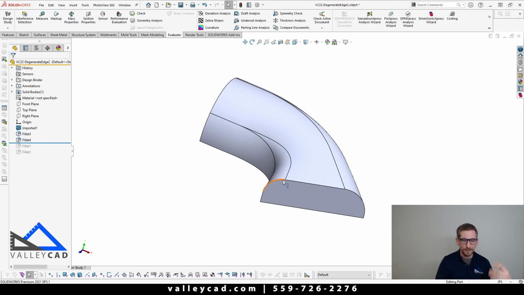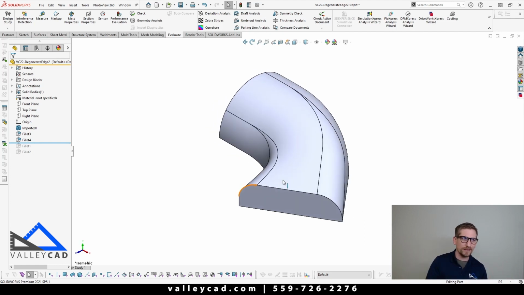So anyways, hopefully this helps you out if you had a scenario where it's like, hey, I can't fillet this thing or it's not working nicely. Check out those other fillets such as the face fillet, or there's also the full round fillet. There's some really nifty filleting tools you can work through as well.